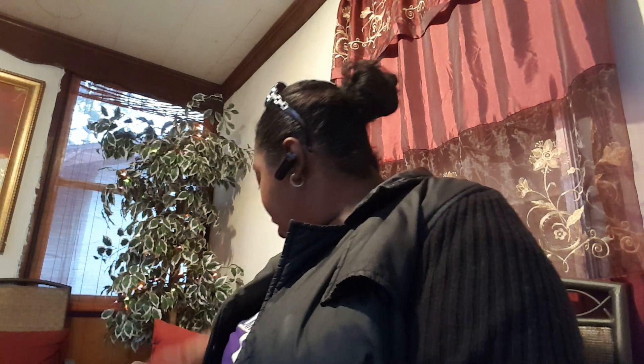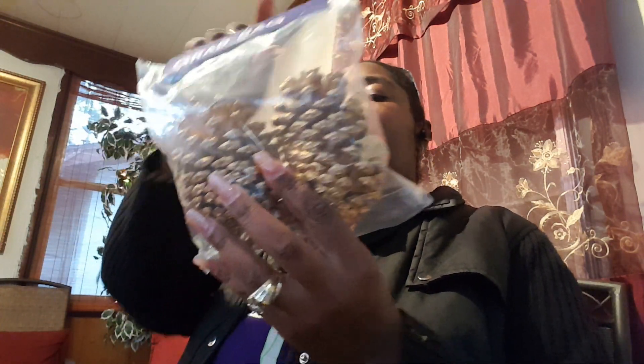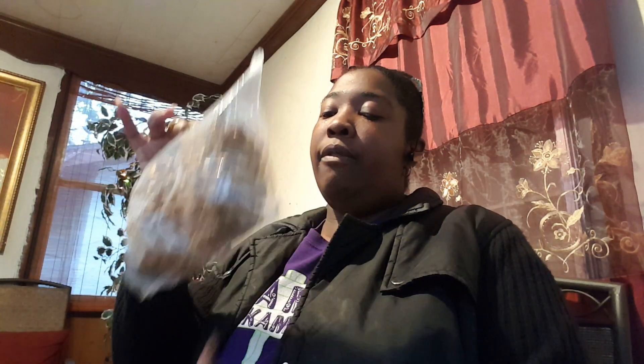Next up, I got a bunch of items at the Goodwill. First item up is a grab bag, and it was 99 cents. It has two gold acorns in it. I do want to pick up some more acorns, so I'll look for some at probably the Dollar Tree and hopefully be able to paint those gold as well. But if I don't get them, it's not a big deal. I thought these were cute — I like the size of them, they're very big. So 99 cents for these.